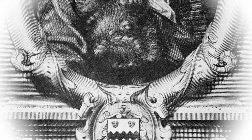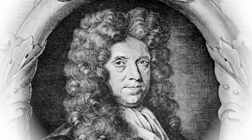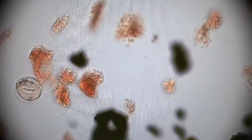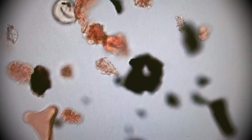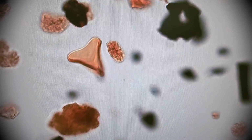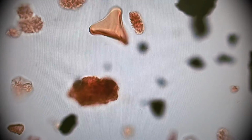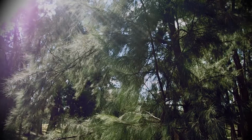It is not until the 17th century, with the development of the microscope, that English physiologist Nehemiah Grew discovered that pollen have a lot of different shapes which are related to their species. What he didn't know yet is that this formed the basis of an important branch of geological and geographical science: palynology. Particularly for the first time, you're often astounded at this beautiful array of different shapes and sizes and ornamentation that the pollen grains have.